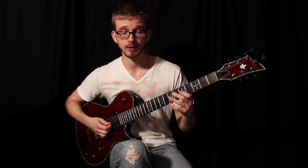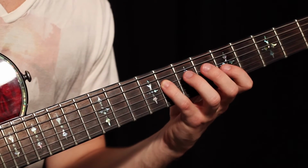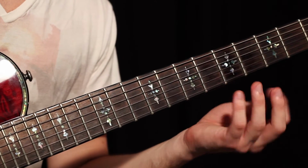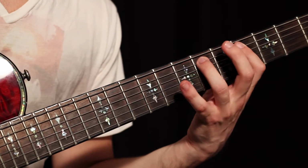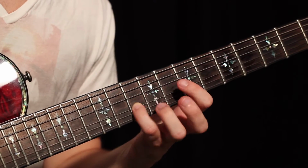So that lead part, starting on the 5th fret of the G string. 5, 6, 5, 8, 7, 4, 8, 6. And then a series of hammer-ons. 4, 6, 8, 4, 6, 8, 5, 6, 8, 10.